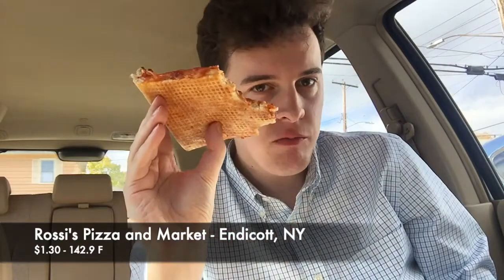This is good. I think this is better than Roma's. The cheese is a little bit crisper, and it's not feeling goopy. The fact that it is half the size of Roma's pizza makes it much easier to eat. You hear that crunch, and that's the cheese. The dough is firm but soft. Very good. All right, more pizza coming up.